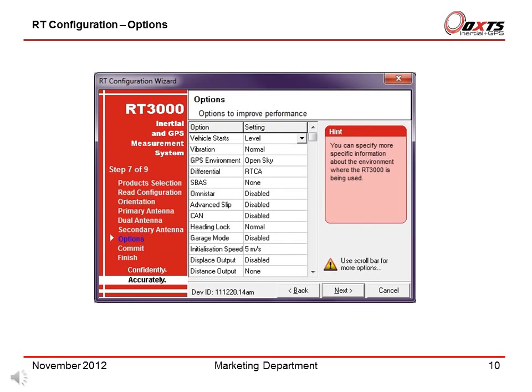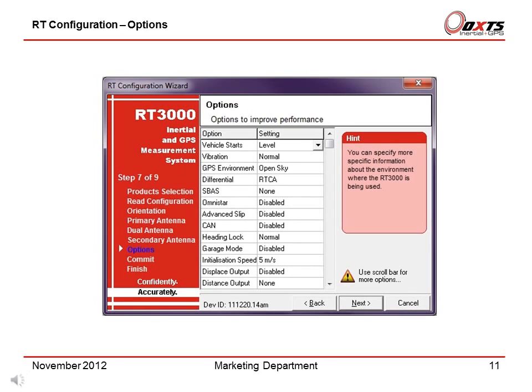When the garage mode is active, the RT applies a gentle velocity update and assumes that the vehicle is stationary. This keeps the roll, pitch and velocity within acceptable limits while the RT has no GPS. With heading lock also enabled, the RT can also keep the heading accurate while stationary.